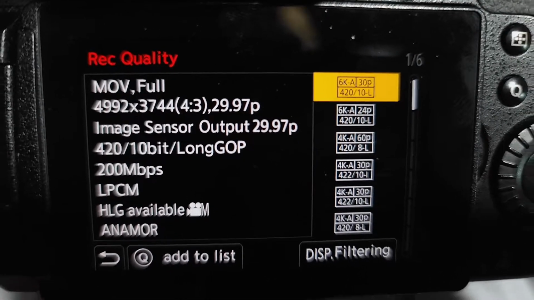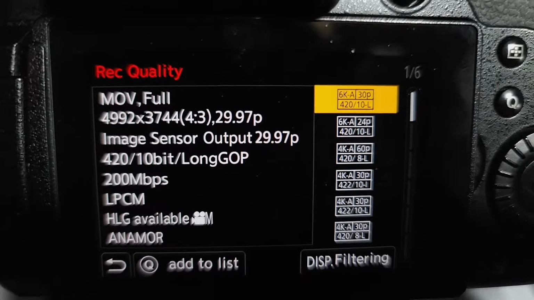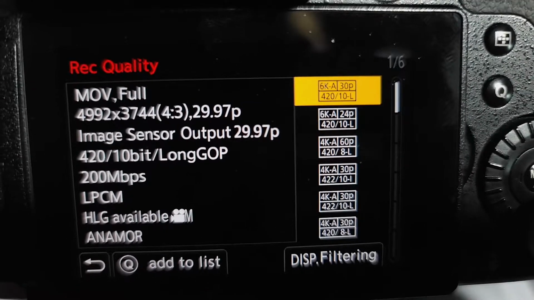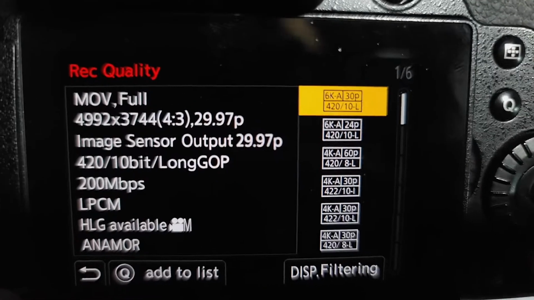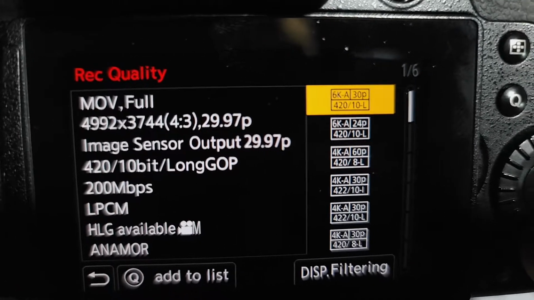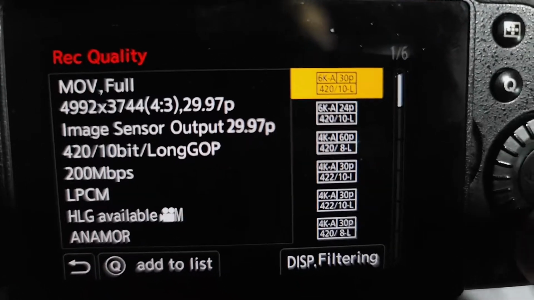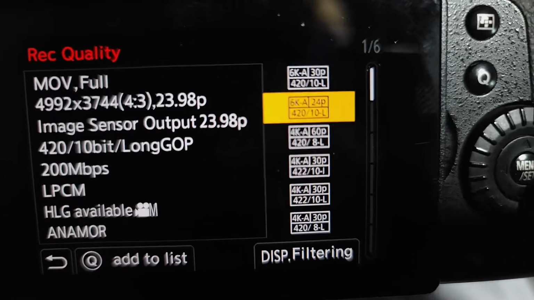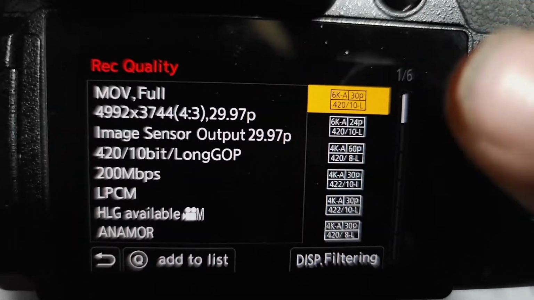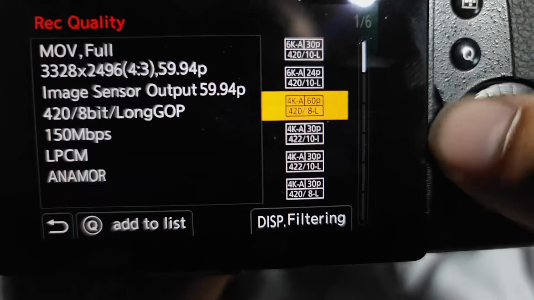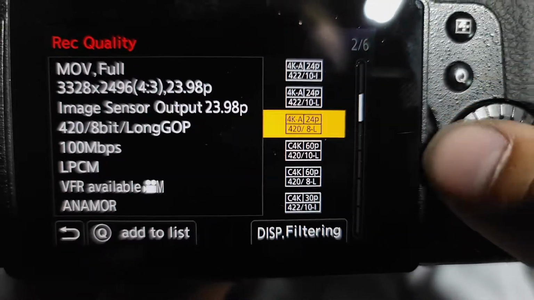Now this video is very high quality. You could use log with it, however it's very demanding and you would definitely need to create proxies. So while I like this, I barely use it myself. I like these 6K anamorphic modes. They produce great video, but I personally use them for most of my shots.